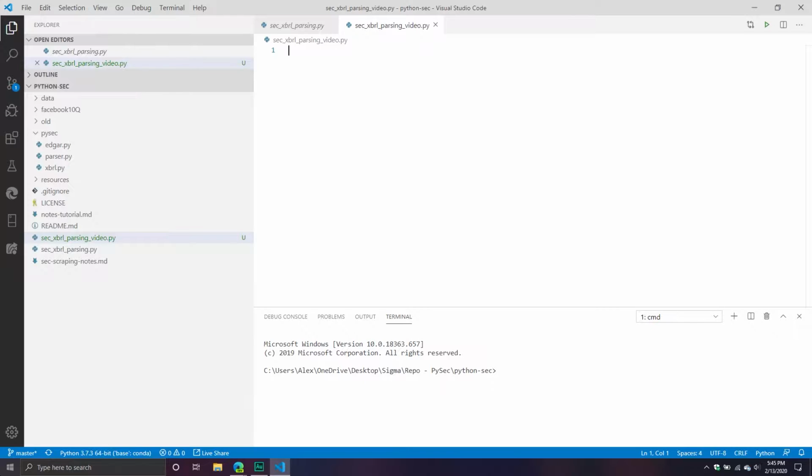So the parsing might be a little bit deceiving at first because initially you say, oh, that doesn't look too bad. It took a long time to get it to that point. It was a lot of experimenting, but eventually I was able to get it.